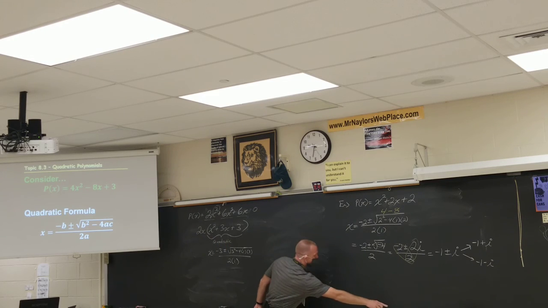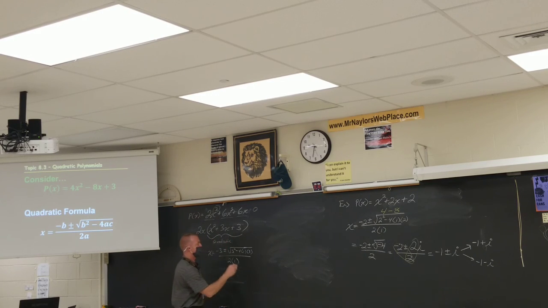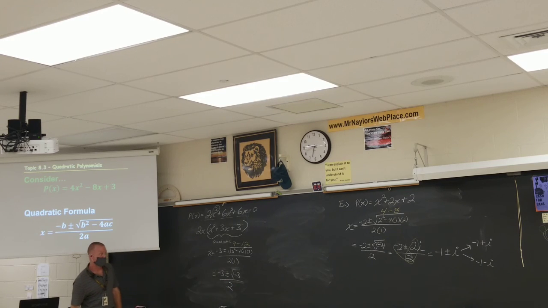Okay, we get 9 minus 12. Again, make sure that whatever you're doing, whether you're using a calculator or doing it like I'm doing it, you get the square root of negative 3, as well as the other parts of that quadratic formula. You kind of get to that and you're like, ugh, did I make a mistake? Okay, but you did not.